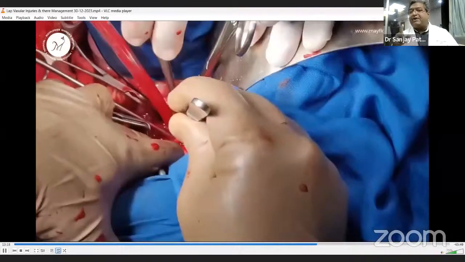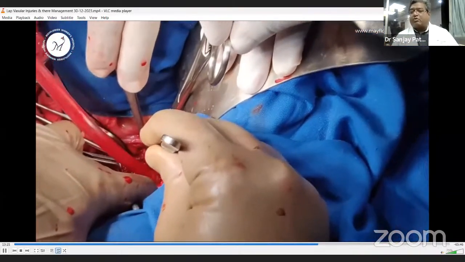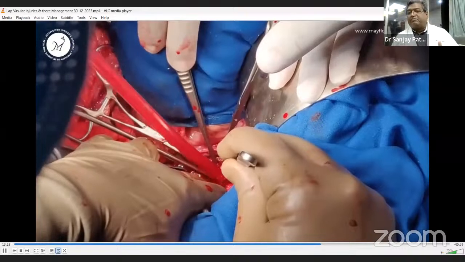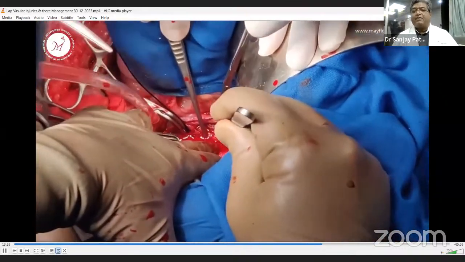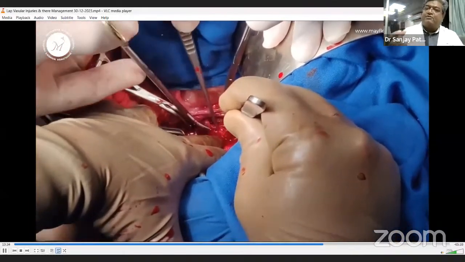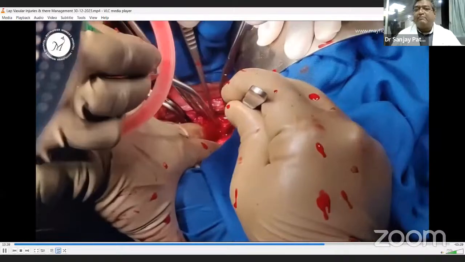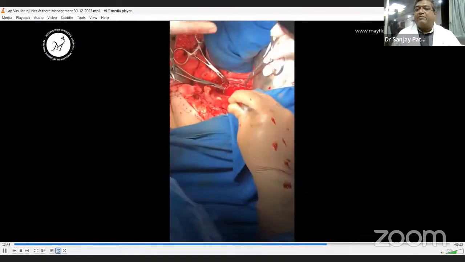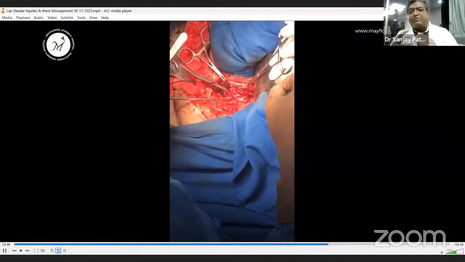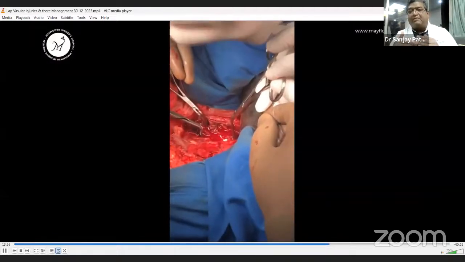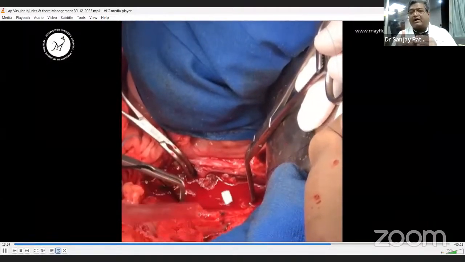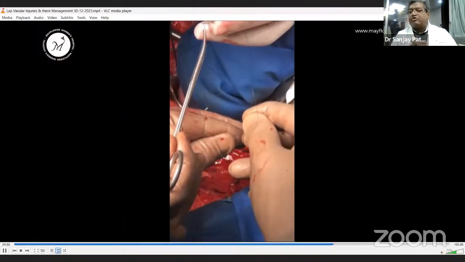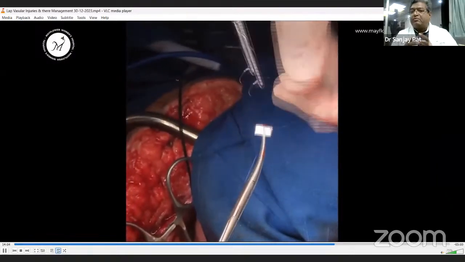Even though we apply the clamp at the site of the aorta, the lateral collateral circulation surrounding the aorta is so high that bleeding happens. Then we prefer to use the 6-0 Prolene with the Teflon, and we suture properly, because Teflon works as a guard. Whatever the pulsatile pressure transmission of the aorta, it is guarded by this Teflon. So tearing of this suture line is very less. It is very important to use the Teflon for the large vessels.